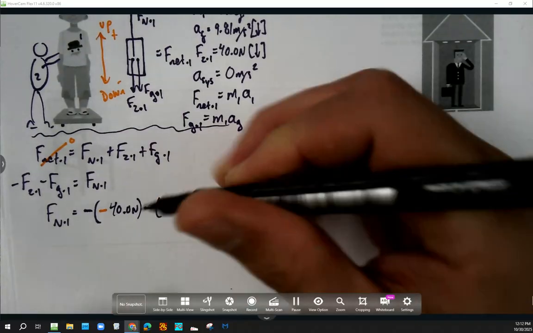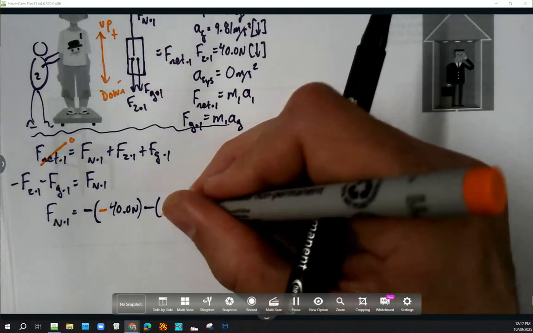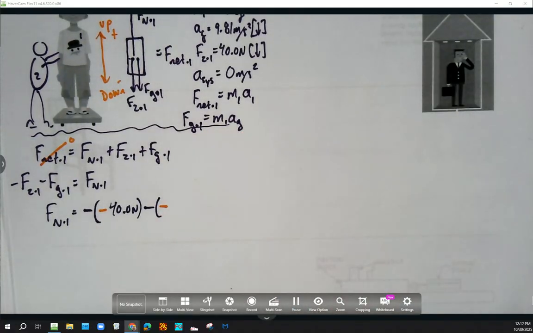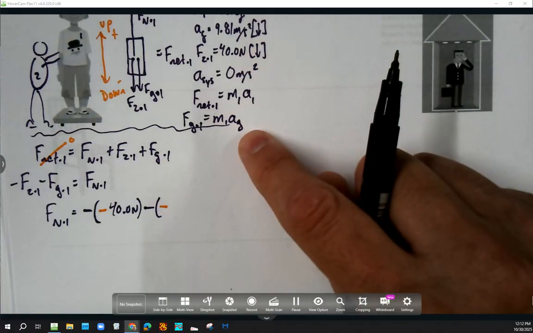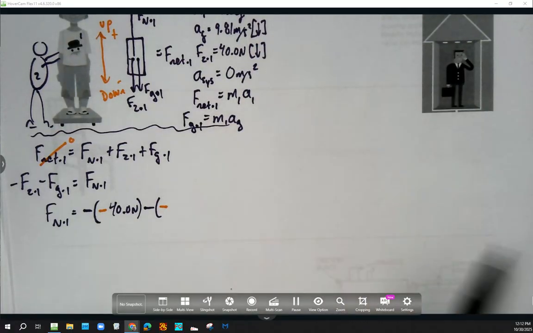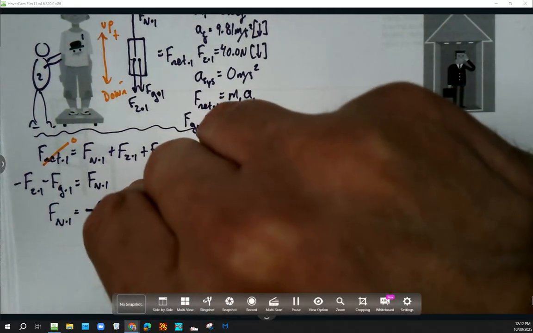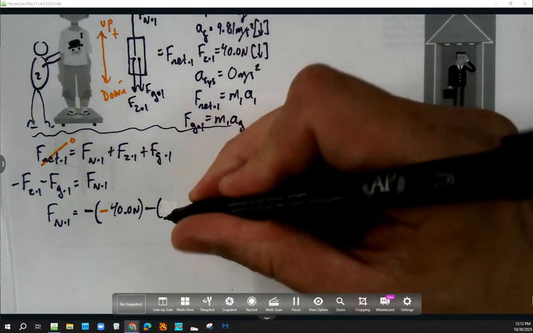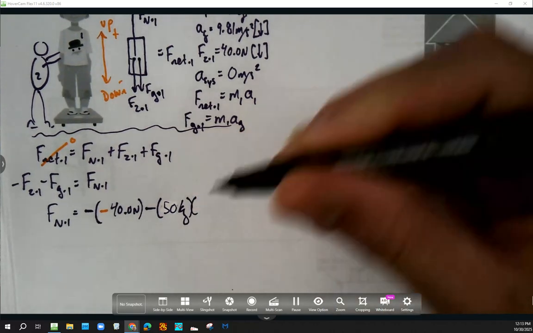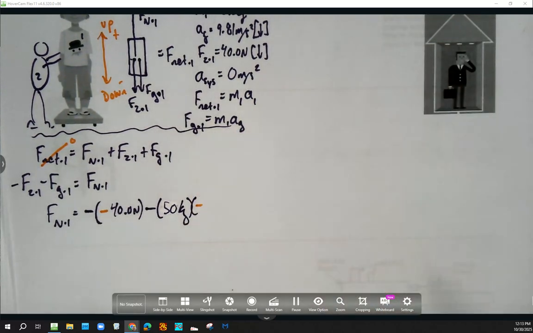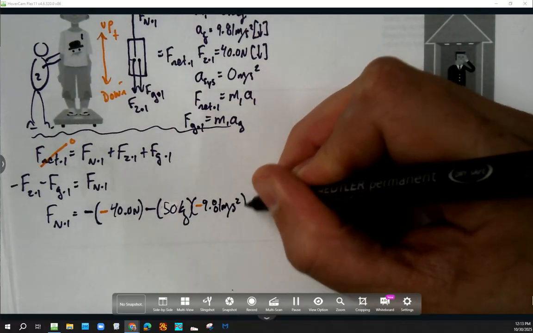minus, and again, the first negative sign is from the algebra. This next negative sign is from the fact that acceleration due to gravity is going to be down. So we know that force due to gravity is mass 1 times acceleration due to gravity. Actually, I kind of jumped the gun on that one because I'm about to sub in the mass, and the mass isn't negative. That would be silly, to have negative mass. The mass was 50 kilograms. Of course, it's acceleration due to gravity that's negative, 9.81 meters per second squared.